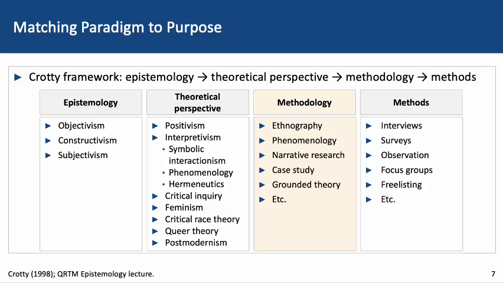But the main takeaway from this slide is that epistemology, or your perspective on how knowledge is constructed, whether that's objectivist, i.e., there is an absolute truth that exists out there, whether it's constructivism, which is that a true meaning is given through interaction and created through interaction, or subjectivist, that any meaning is subjective within the person and is determined by the person, gives you an idea through which you might pick your theoretical perspective, or a theoretical perspective might apply in your context. You can see a few examples of theoretical perspectives here: positivism, interpretivism, feminism, critical race theory. These are all very useful theoretical perspectives.